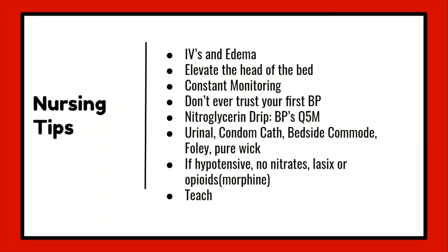If your patient is hypotensive, you cannot give nitrates, Lasix, or even opioids for pain like morphine, as these can decrease the BP. However, fentanyl — a narcotic pain medication — doesn't have too much of an effect on blood pressure. So if you have patients who are hypotensive and need something for pain, fentanyl may be a good choice.